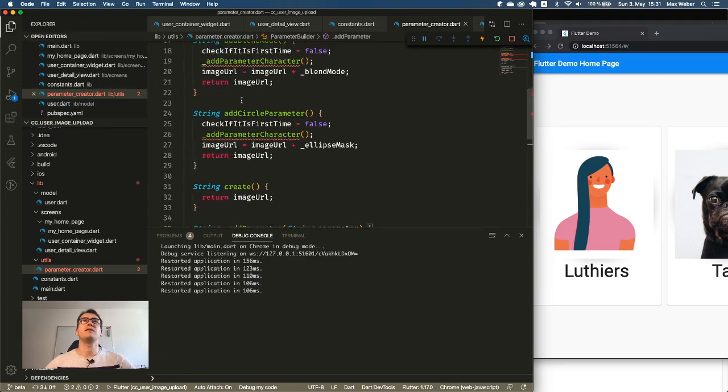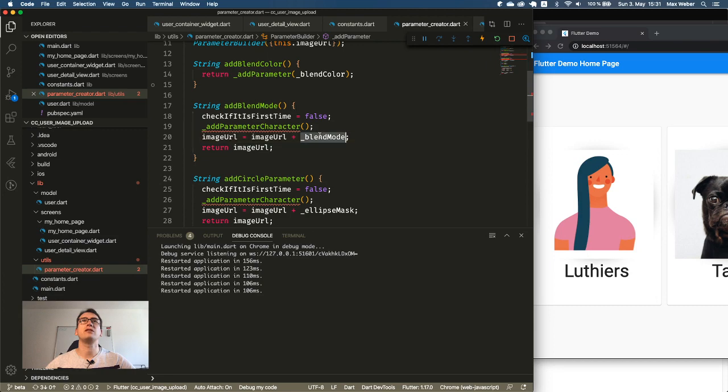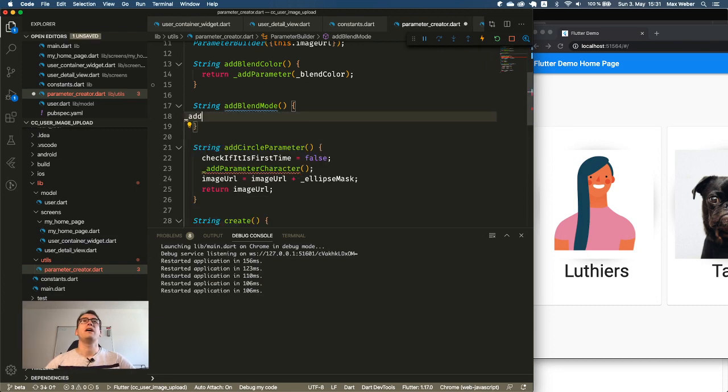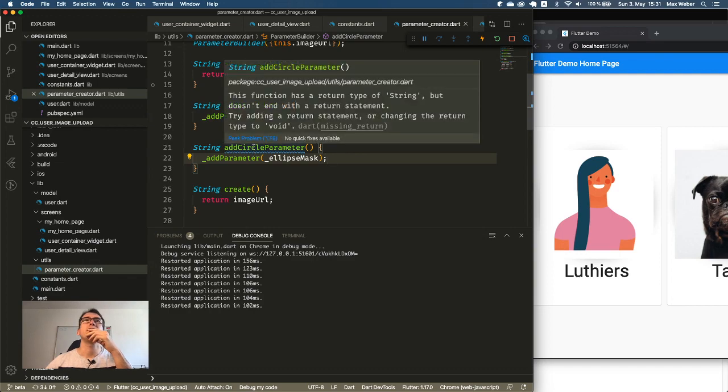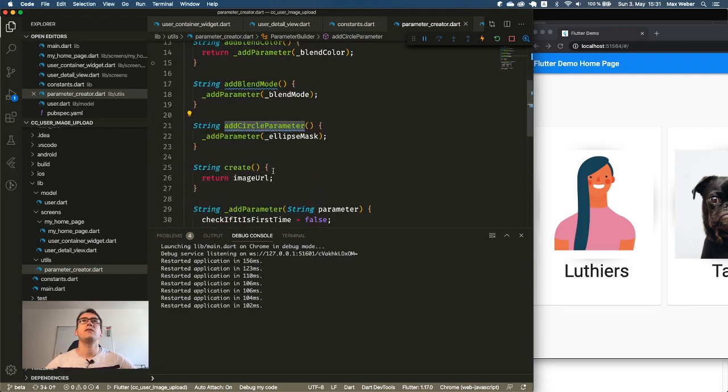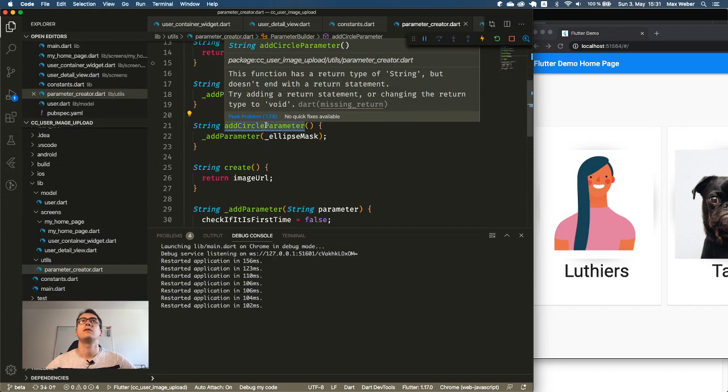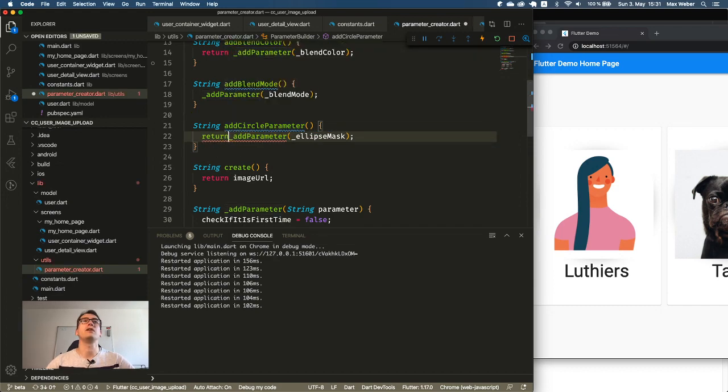And the best thing is, instead of having all these calls, I just call now add parameter and then give the parameter inside, and that should be way better, way cleaner. Add parameter and the ellipse. Good. And now this is getting unused method. Oh no, this function doesn't return anything. Okay, that's the problem. Cool.